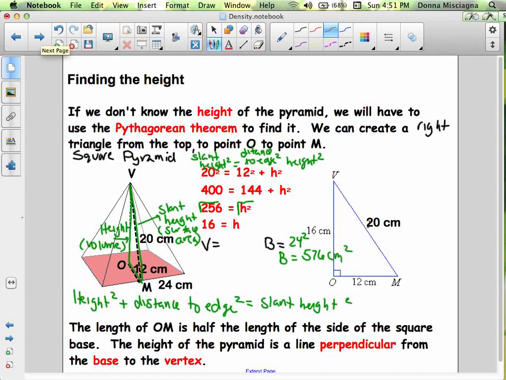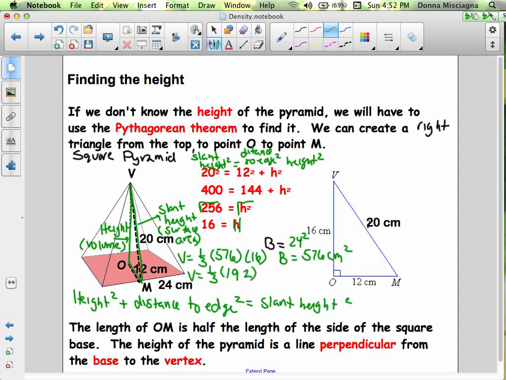So to find the volume, I think I need a little bit more space. The volume is going to be 1/3 times 576, and this is big H here, the height of the pyramid, times 16. Let's see if 576 is divisible by 3. 6 plus 7, 13, plus 5 is 18, yep. If it's not, then the decimal's okay. So 576 divided by 3: 5 divided by 3 is 1, with 2 leftover. 27 divided by 3 is 9, no leftovers. 6 divided by 3 is 2.